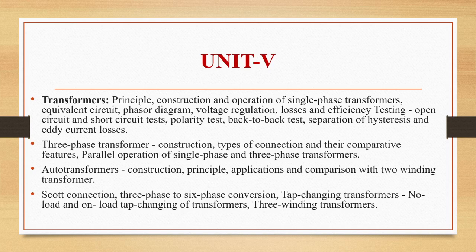Okay. And what is the operating principle in a normal two winding transformer? Mutual induction. So same is the case with auto transformer. What is mutual induction? There are two windings in a transformer. One is called primary, another is called secondary winding. Primary winding is the one to which we are applying the AC voltage. Secondary winding is the one to which we are giving the load.